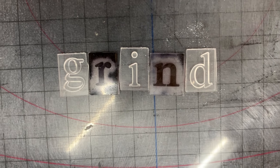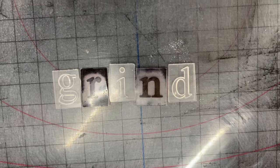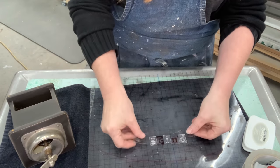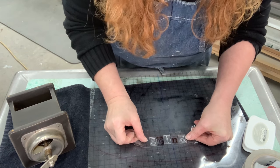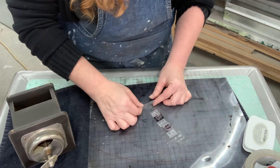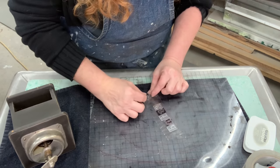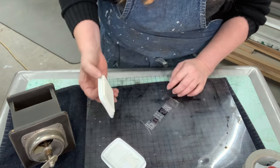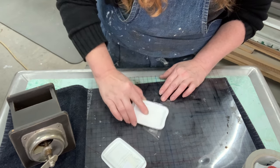Okay, yep, I'm going to use grind. It probably was meant to be on this coffee grinder anyway. One, I can use individual letters and I can make sure that it properly fits. So same thing, I love the packing tape little hack of making little handles, being able to see my letters. I like to space my letters out on that flexible stamping mount so I can make sure that my letters are in line. For some reason, the coffee was just a hot mess and it got painted over. And the ink pad that I'm using is a Stazon. I believe it's called Cotton. So that is the white for the dark colors. Yep, they do have a whitish color to stamp with.